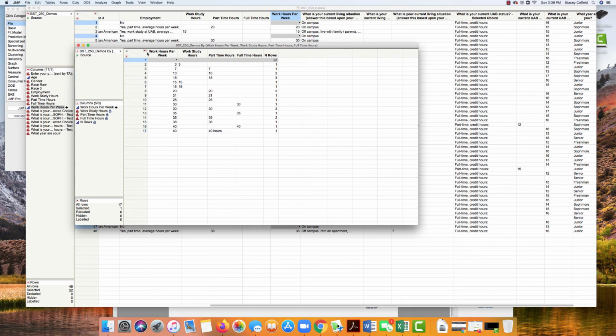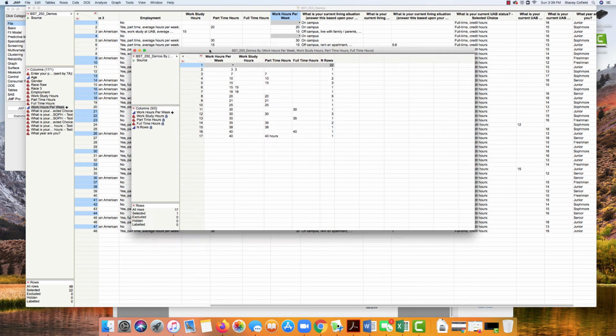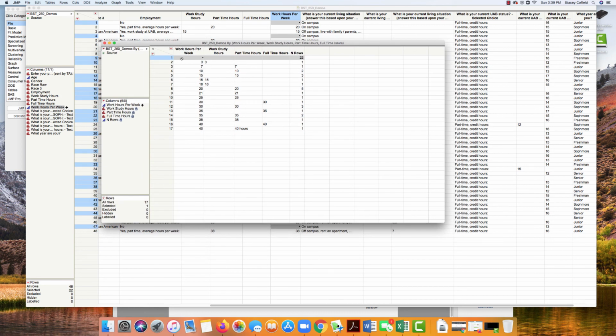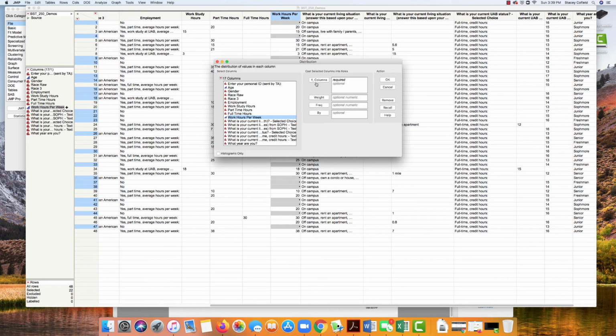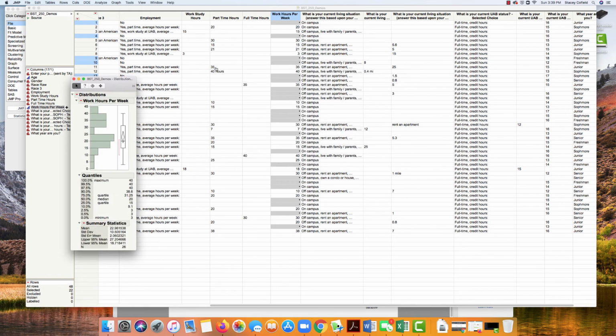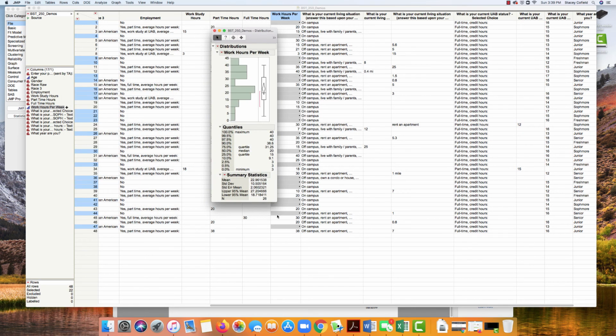So here's all of my no's, and you can see it highlighted the no's there. This is a work-study person, part-time, 15-18, and you can go down here and sort of visually check. This is easy because we only have 48 responses. There are some more sophisticated ways to check this if you have a much larger data set. And so now, for those that are working, I can actually now get the continuous measures on the hours per week that they're working.